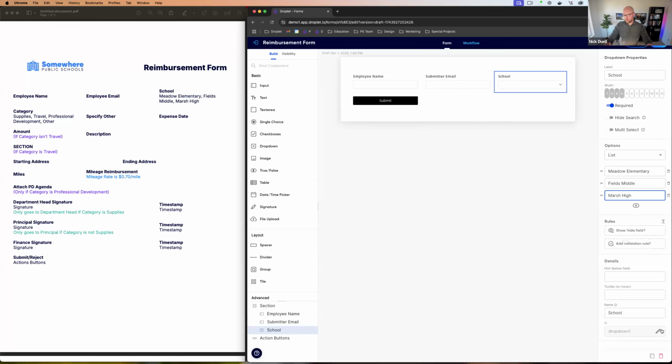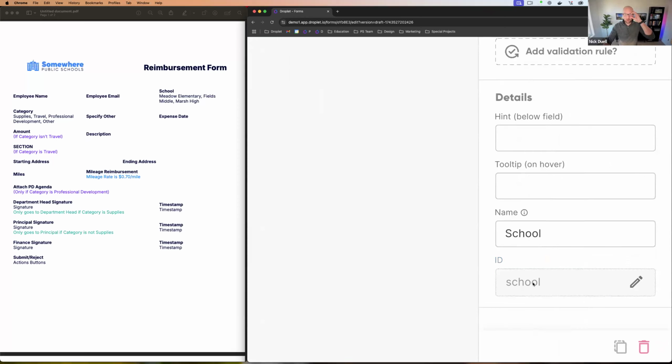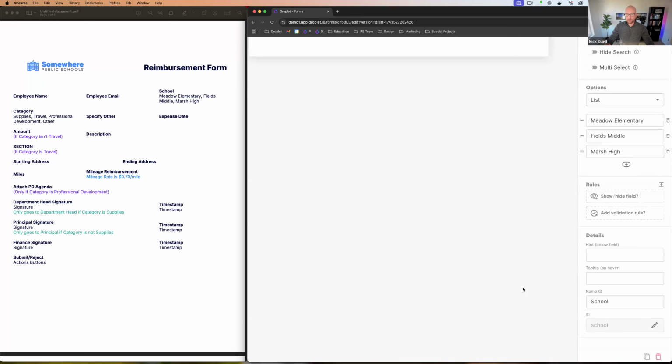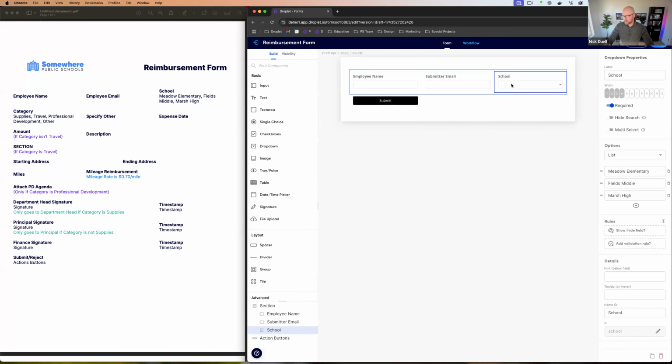And the reason why I want to do this, and maybe it's separate from what the label or the name is, is because this is like a unique identifier for every component on your form. Whenever you want to reference, let's say in formulas, or maybe you want to mail merge certain values on the form into an email, you're going to use that field ID to reference whatever the user has picked from this list. Does that make sense? Field IDs are a little strange to describe.